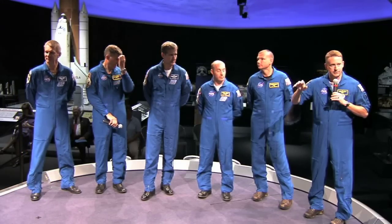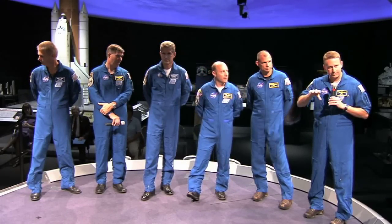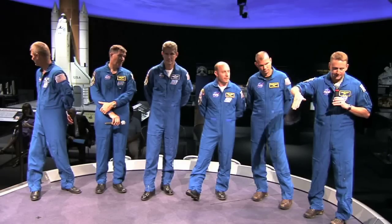I got one visual thing from my first flight, about 10 or 15 minutes after liftoff. After the engines quit, you get rid of the external tank, you do a little flip maneuver. In that flip, we flew into night, and I was sitting in the pilot seat, which has a great view out the front, and the nose was coming back down through the Earth, and I was looking down at some lights of a city in Spain and saw a shooting star go below me. I had never thought of the fact that shooting stars are now going to be below you when you're in space. So that was my holy cow moment of, wow, I'm in space.